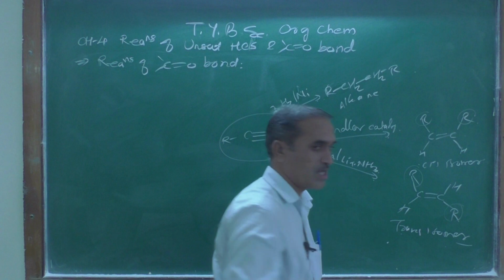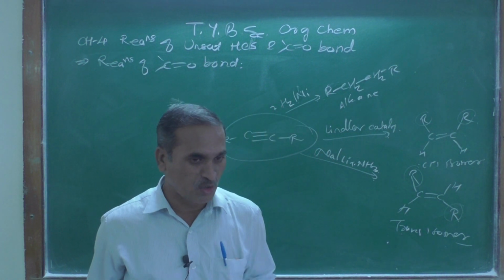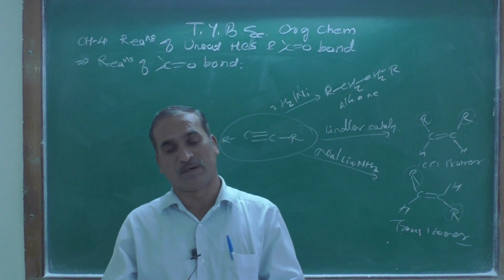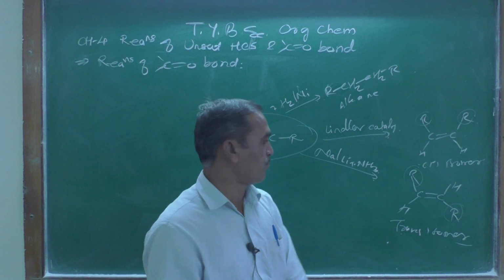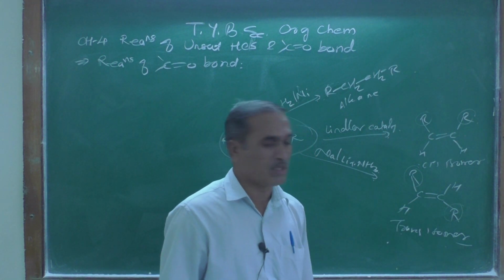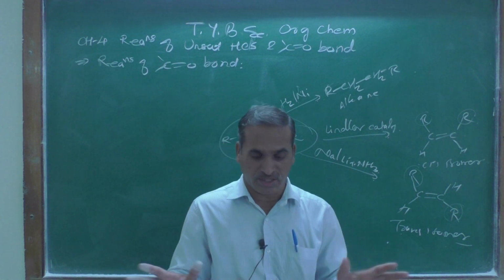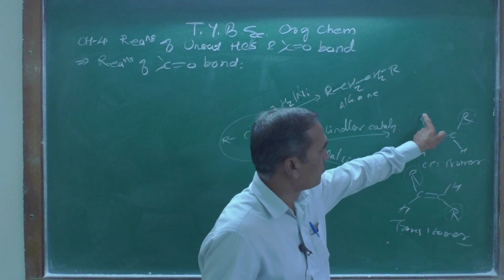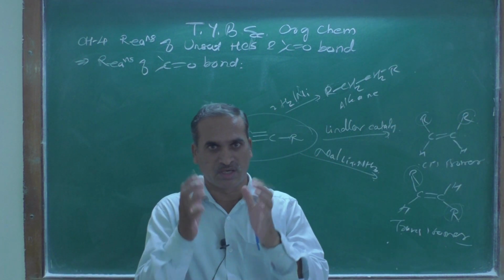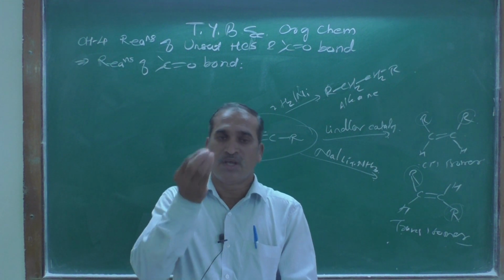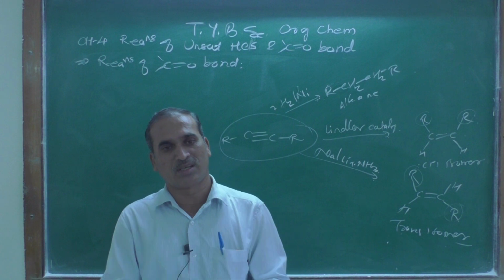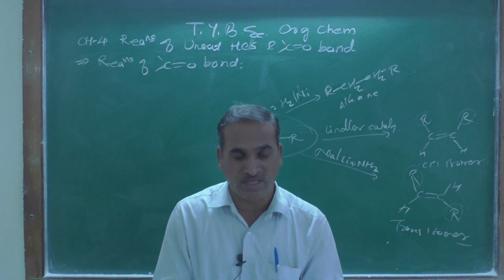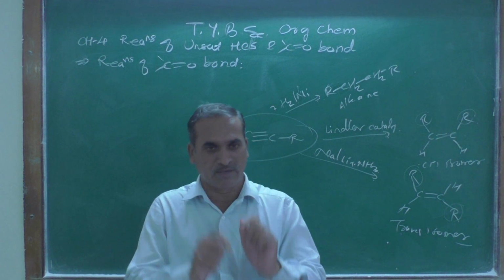Between these cis and trans isomers, tell me which one is more stable and why? The trans isomer is always more stable than the cis isomer. Reason: the methyl group and the methyl group have no steric interaction. But in the cis isomer, the bulky groups are nearer to each other and create a lot of steric interaction, so internal energy increases. Once the internal energy increases, the stability of any organic molecule goes on decreasing. That is the general guideline you should always remember.